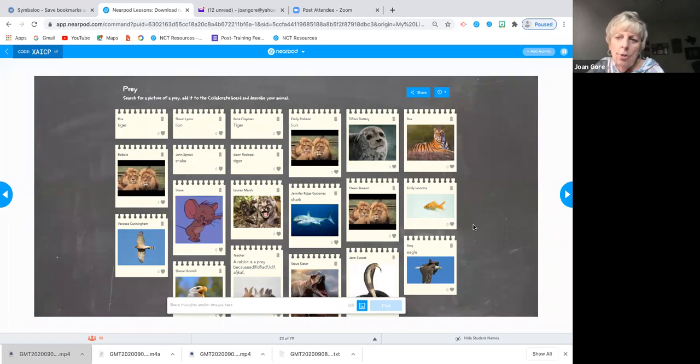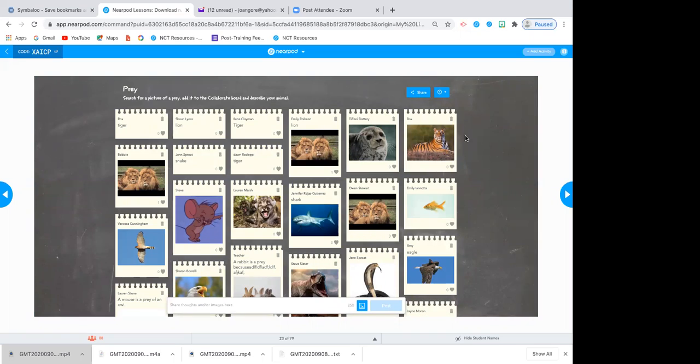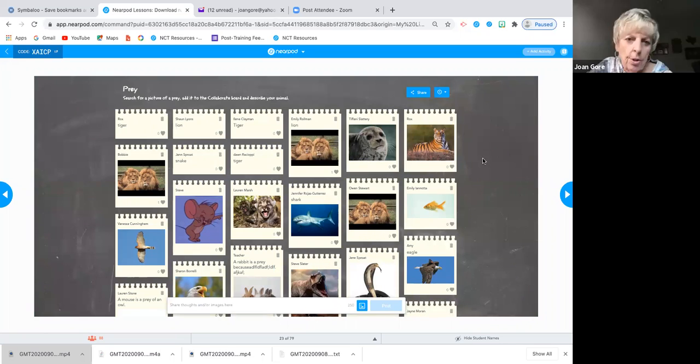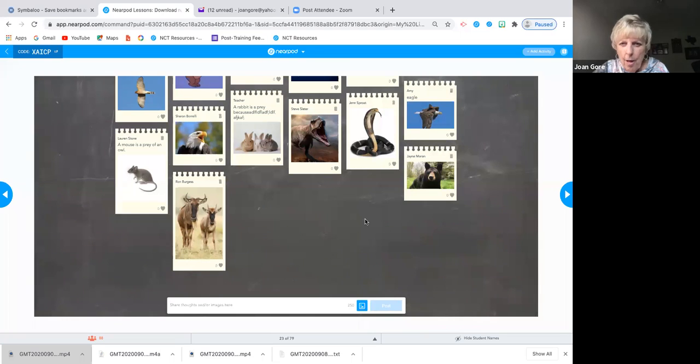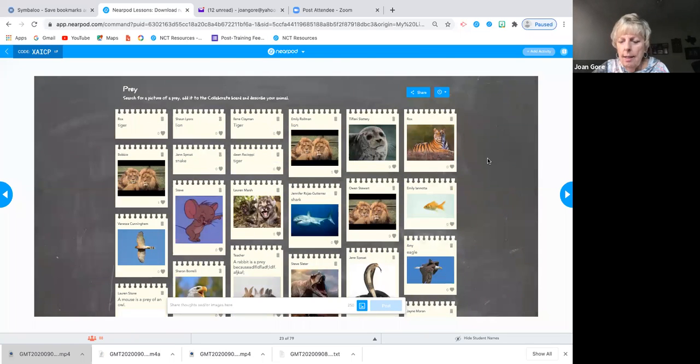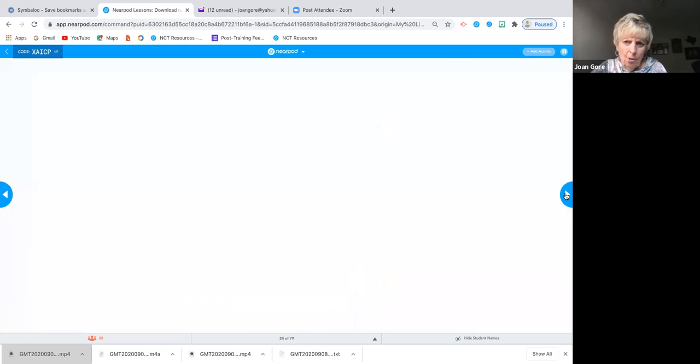Now, if a student happens to put something inappropriate and you missed it, there's a trash can on each of the posts, and you can click on that and just immediately delete it. Teachers are really using Collaborate boards a lot because it gets discussion from all of the students. Again, you could share one of these out. And so Collaborate boards, again, are one of my favorite tools.